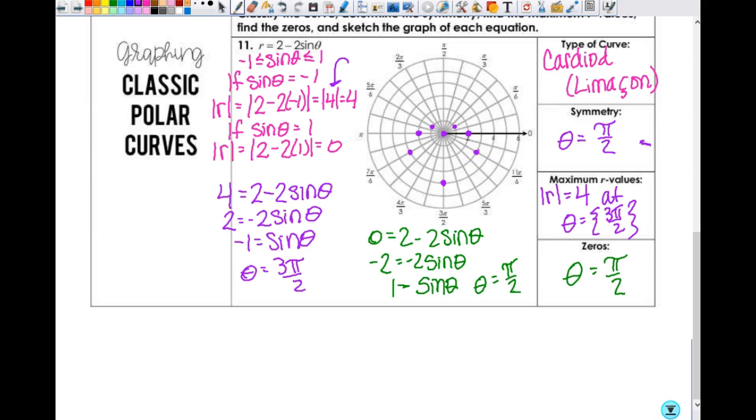Now, this really looks like a heart, but a heart like you would draw if you were just going to draw a heart. Remember that these do not come to a point. So it kind of looks like a heart, but not exactly. It would help us to graph some other points on here, but you don't have to. You just have to make an honest effort to make it look pretty circular down at the bottom like that. And then when you come up here, these points kind of help lead you into exactly where it needs to be, like so. And again, not an art class, make an honest effort, and you'll be fine.